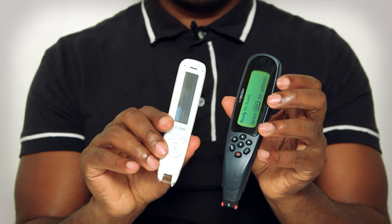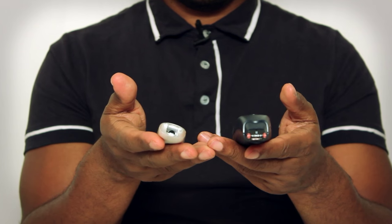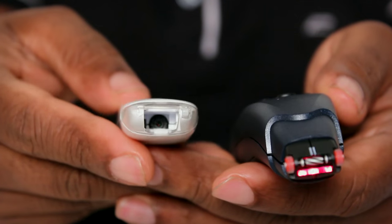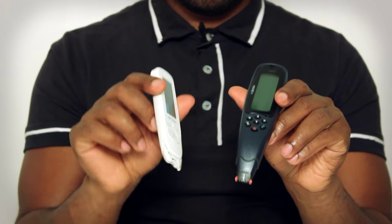Vanity aside, the slick and modern design of the cPen means it can be used by much younger children — and that's not just because of the technological advances inside the pen, but the ergonomics and small size mean it can be held by much younger children. If you take a further look at these pens, you can see a fundamental difference in the way they scan text. The Wiscom has an older flatbed scanner type mechanism with a red light, whereas the cPen has a camera, which means you don't need to be as precise when scanning — making it much more suited to people with motor skill issues, or simply allowing you to scan quicker with less effort.